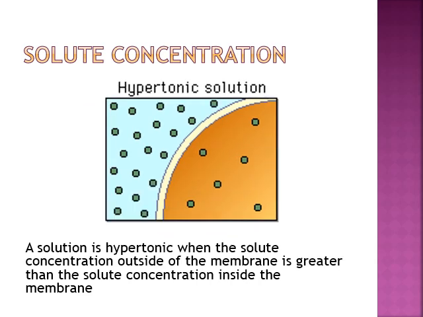And then we have hypertonic. What does hyper mean? Lots. If you're hyperactive, lots of energy. In this case, there's lots of solute outside the cell, not so much inside the cell. So hypertonic, lots of solute in solution, not so much solute comparatively in the cell. So it could be isotonic. Two solutions could be isotonic to each other. One could be hypotonic to the other, which is hypertonic.